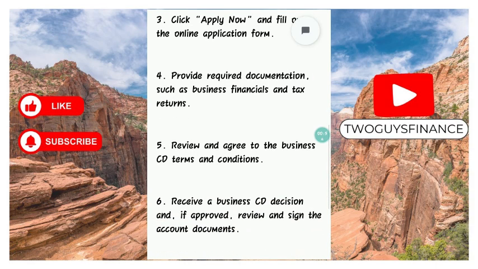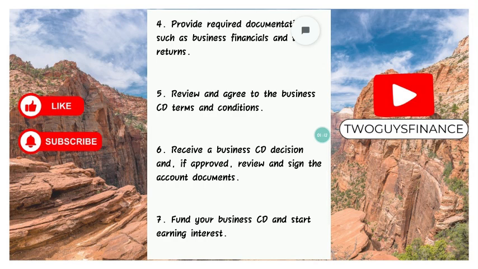Now once you submit that, Twoguysfinance is going to review, and you're going to receive a business CD decision. And if your business CD request is approved, you're going to need to review and sign the account documents. And once that's done, just go ahead and fund your business CD and start earning interest immediately.